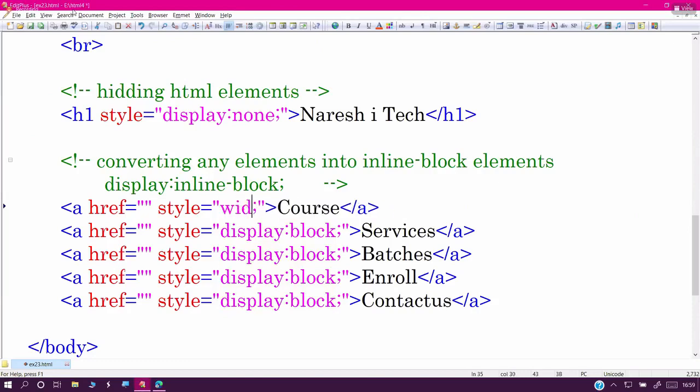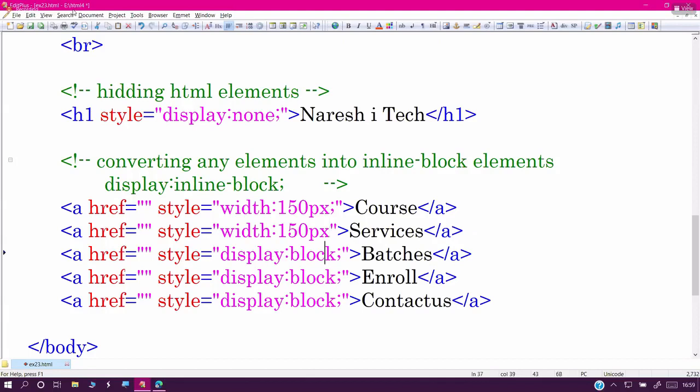Width equals, so for every menu I'm uniformly setting 150 pixels. The width of every anchor tag is 150 pixels. Now they come side by side, because we removed block level, so automatically the 5 anchor tags come side by side.